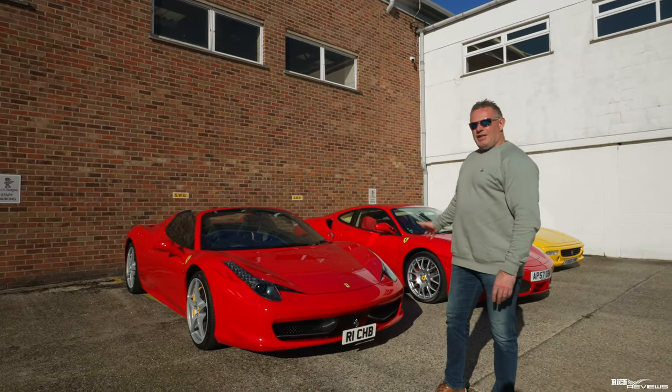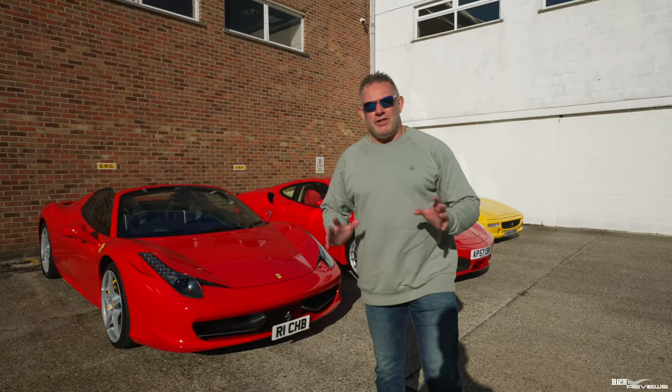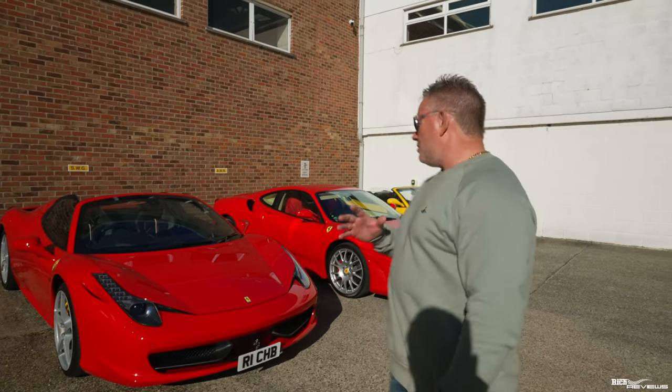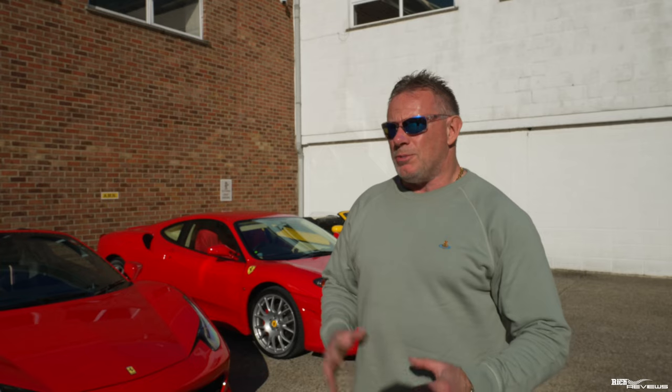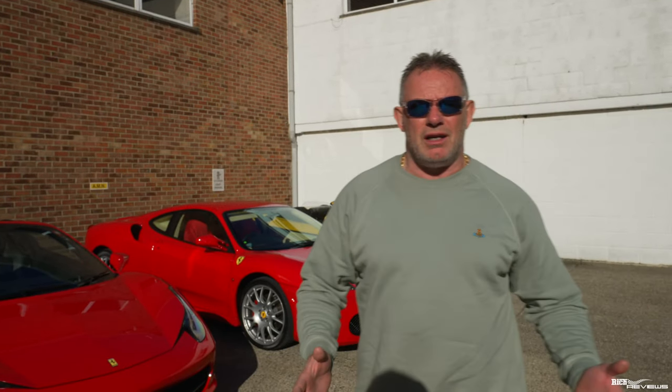Not all of us have arrived yet because there's quite a few of us coming. There's about 13 cars that are turning up today, and so we've only got the four or five of us here at the moment. We've parked around the back in the side area, which is quite exclusive parking, so it's pretty cool we can park here because it keeps our cars separated nicely from other cars. We're going to go into Podium now, take a look around, see if there's any difference with the cars' configuration.